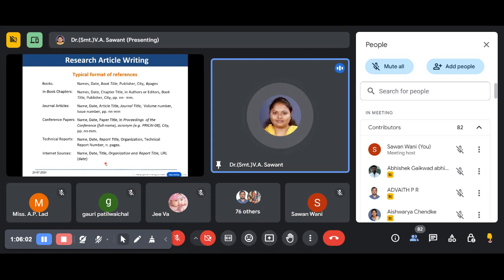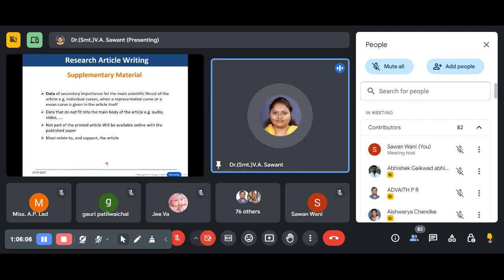Along with the manuscript, sometimes you will need supplementary material, which is also known as supplementary information. Sometimes you have to provide supplementary information along with your research article. And why is there a need for supplementary material? While writing your manuscript, of course there is a word limit or page limit, and there is a typical format of a manuscript.